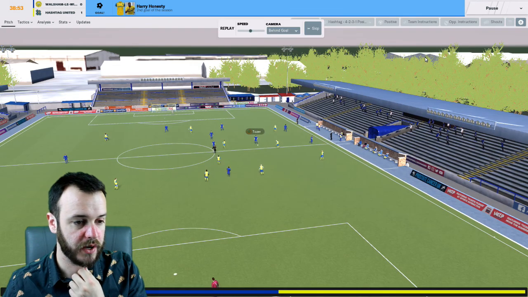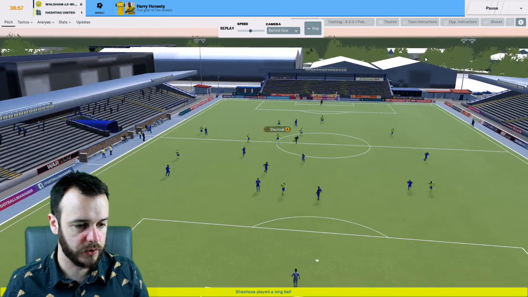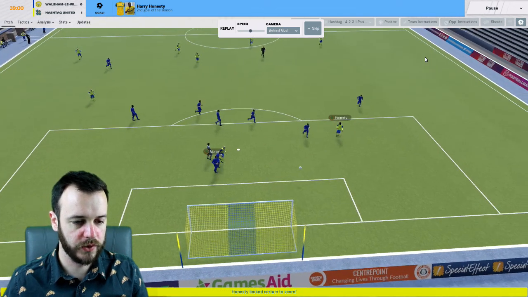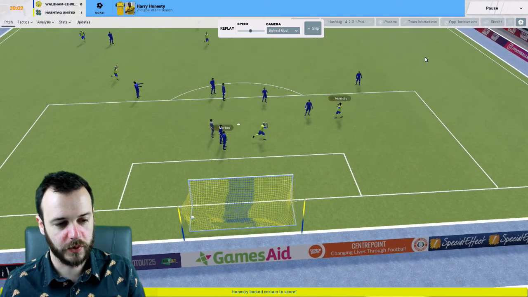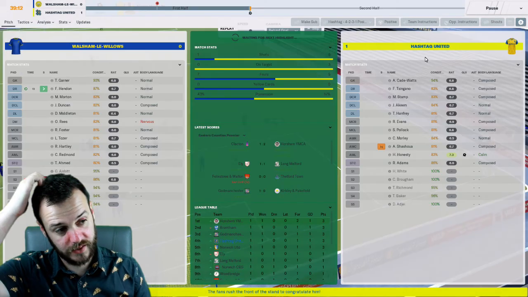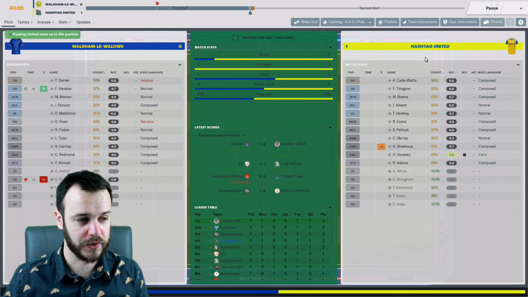So we'll see it now in 3 dimensions. Ricky Evans with a great win there. Plays it square to Shashua, who puts a long ball straight down the middle. Ryan Adams runs between the two centre-backs, cleared by Morton, and Harry Honesty, first time on his left foot, passes that one straight into the back of the net, which is pretty impressive, to be entirely honest. Just sticks a leg out at it, and I think we were a bit fortunate that went in.